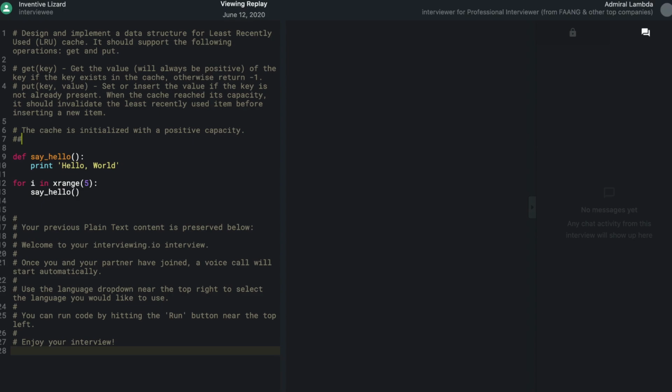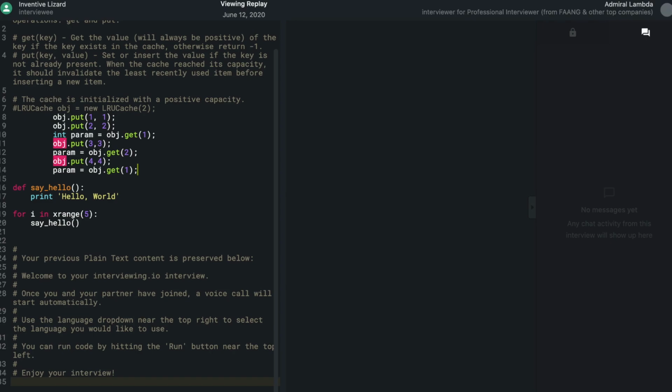So that's fine. So essentially what you need to do is, let's say you have a cache, you put the first elements 1, 2. For the simplicity of this question, let's just take that the key and values are the same. So if you put in a key of 1, the value output should be 1. If the key is 2, the value of that is 2.